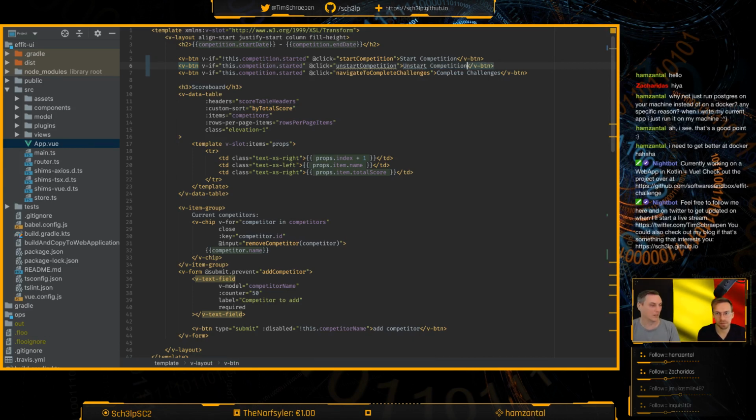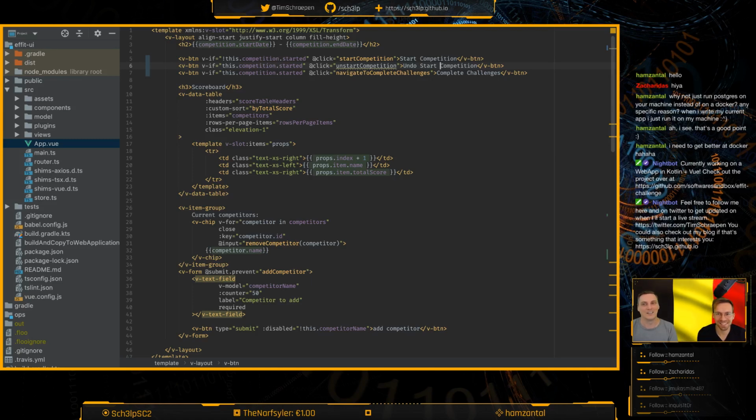Yeah, but as a user of that thing, do you really know what unstart competition means? Maybe it should be restart or something. But you're not restarting it. Yeah, because if you're restarting, then you expect it to be wiped out and stuff like that, right? I have a feeling that unstart is short for undo starting competition. Yeah. So I like it because it's obvious. Yeah. Unstart.